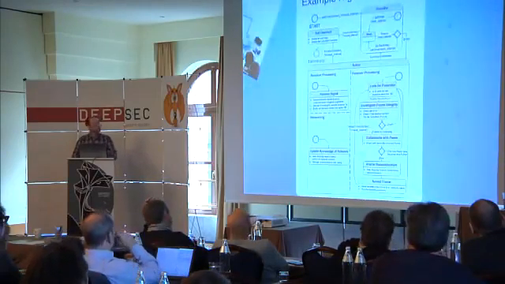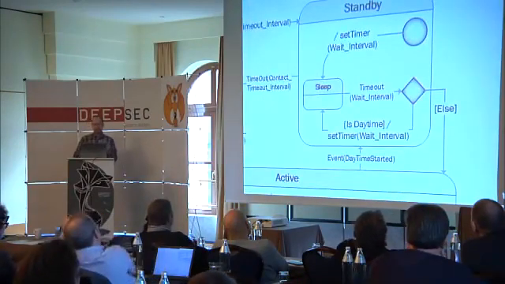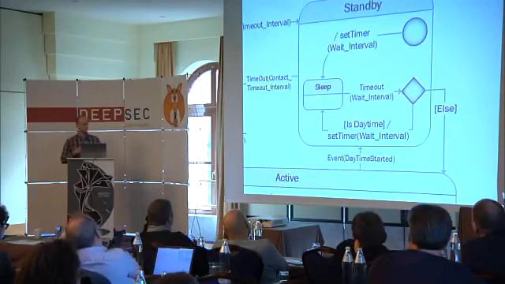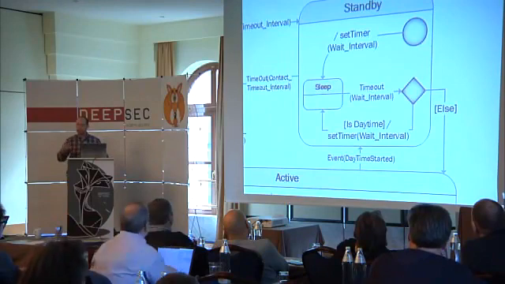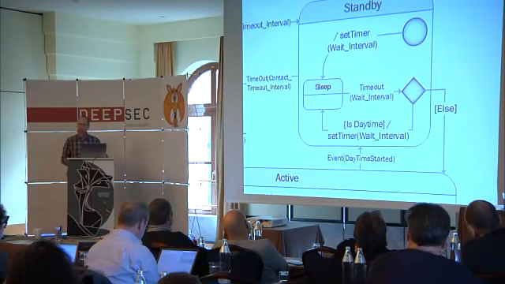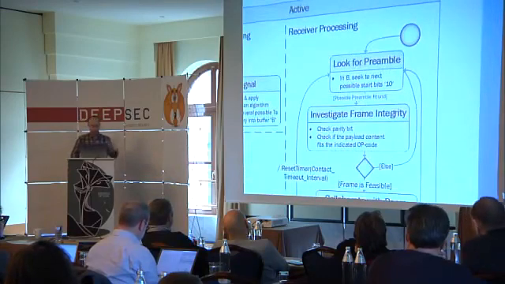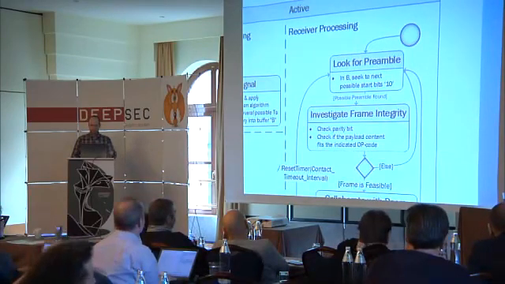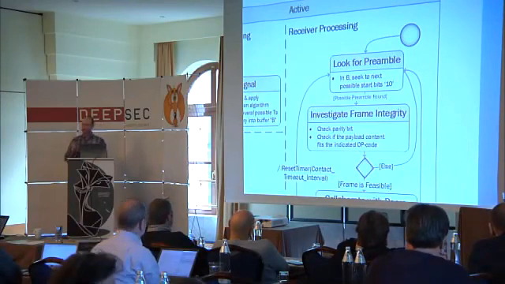A quick overview of the high-level protocol. At first, we'll assume that the attacker will only do this kind of attack during the evening, where there's fewer personnel around to notice the changes in temperature. Generally, we found just about a few degrees difference is enough to send the signal over. If during the evening the malware receives a preamble, it will then investigate the frame integrity by checking the parity bit and also correlating the opcode to the payload, if it makes sense.